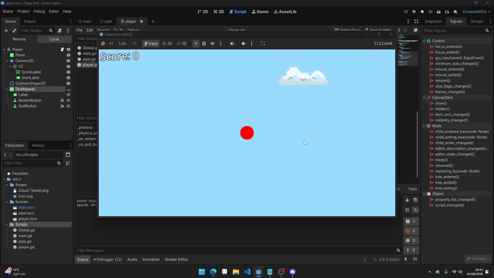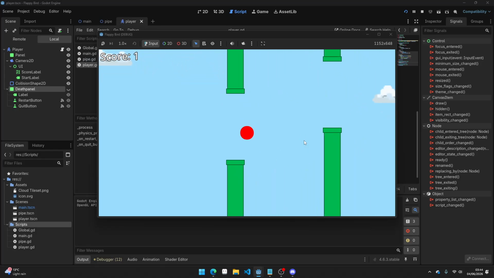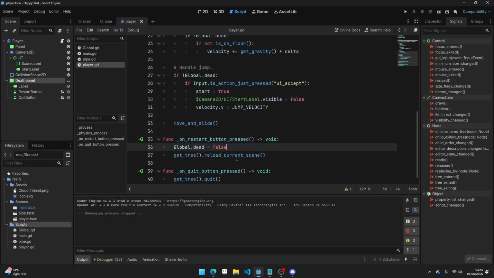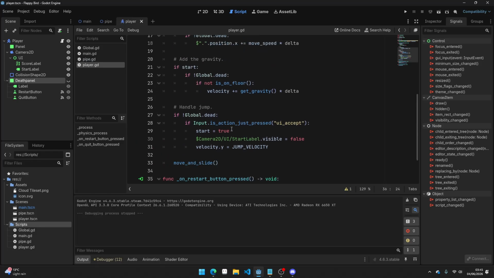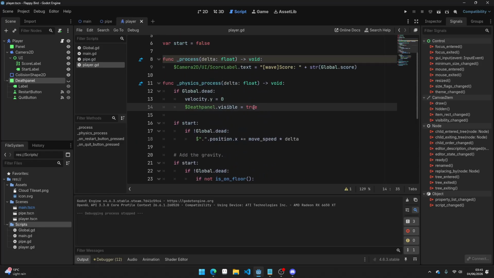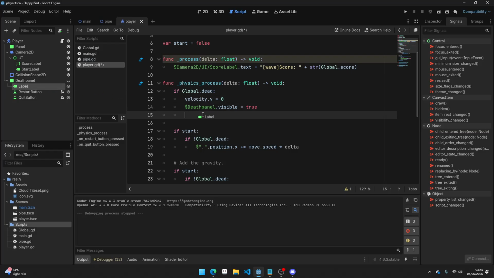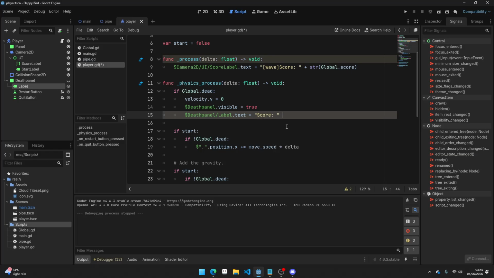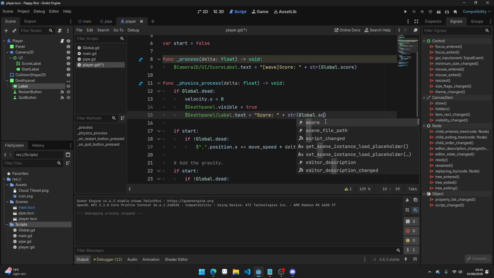Yeah. Okay. But what we haven't done yet is when we get some score, it still says null. So what we want to do is when it appears right here, we're going to set this label dot text equals score plus string global score.